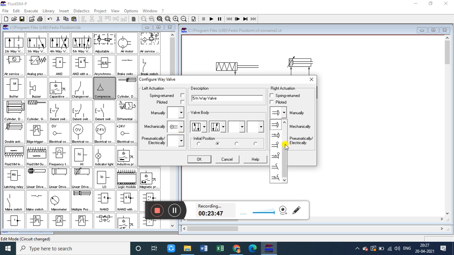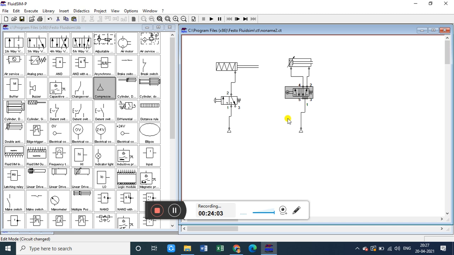And this I'll also change, I'll consider this lever operated, or wait, I'll make this a spring return. So this is a spring. This is now a 5x2 single-sided roller lever operated 5x2 valve.